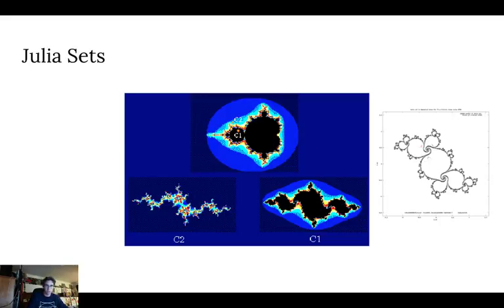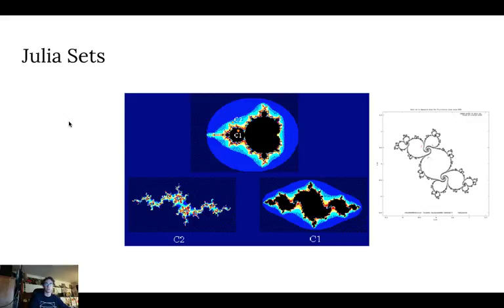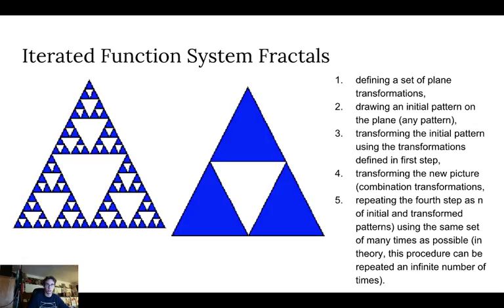So Julia sets, as you can see, adhere towards Mandelbrot sets, but they also could not exist without Mandelbrot sets, along with Mandelbrot sets cannot exist without Julia sets. They're inextricably linked together. And as you can see here, it's pretty interesting how different, once you zoom in on certain aspects of fractals, they give you these shapes right here on C2 and C1. But C1 overall is the Mandelbrot fractal, the elementary fractal as we know it.